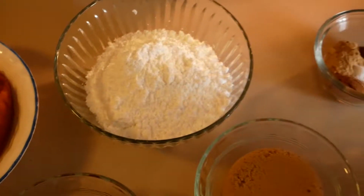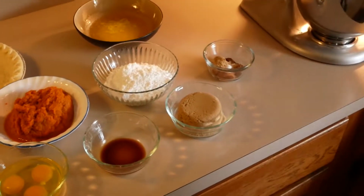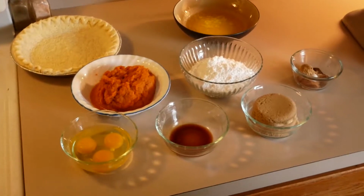Yes, you heard that right. That is 2½ cups of sugar in this recipe. Yum, yum. It's totally healthy.